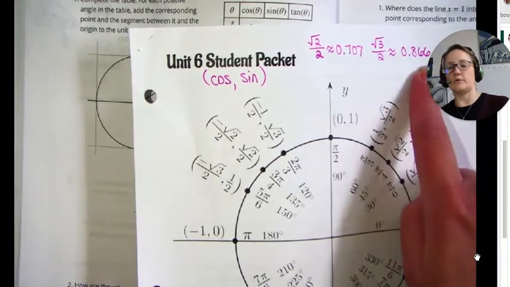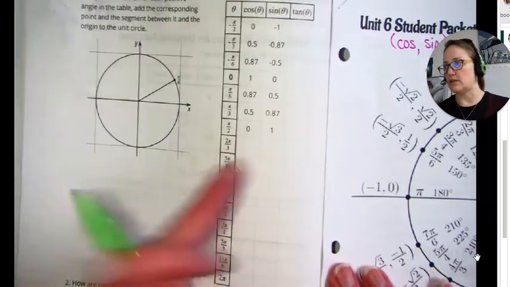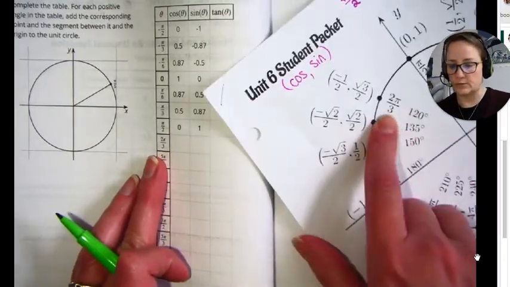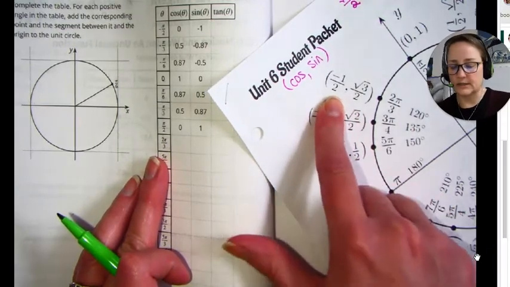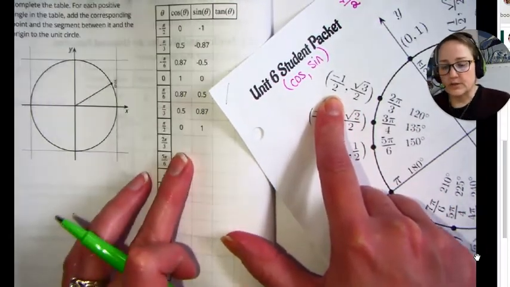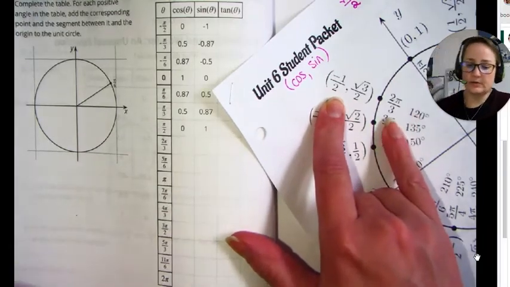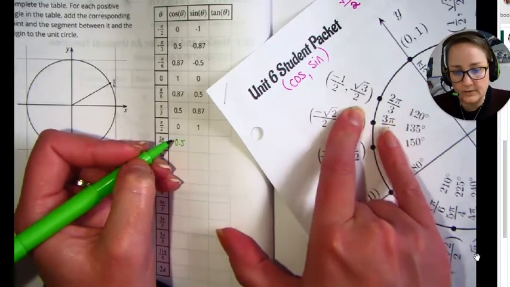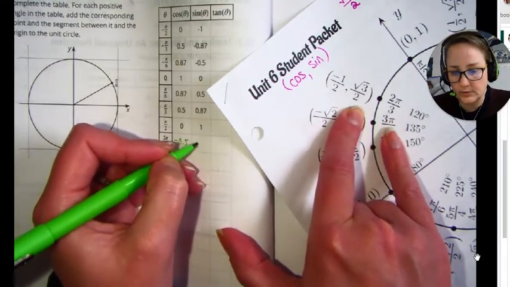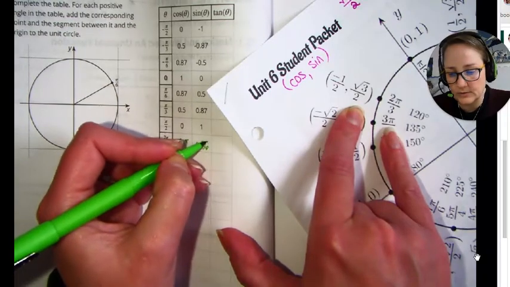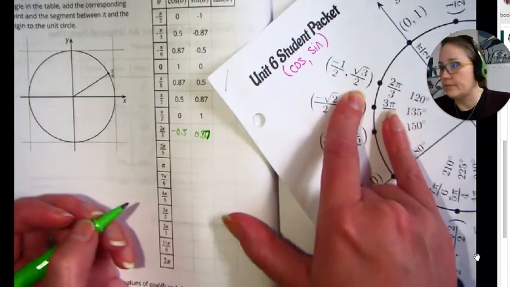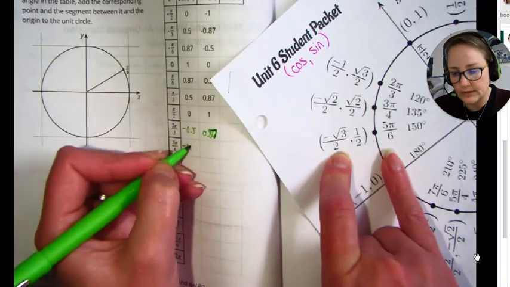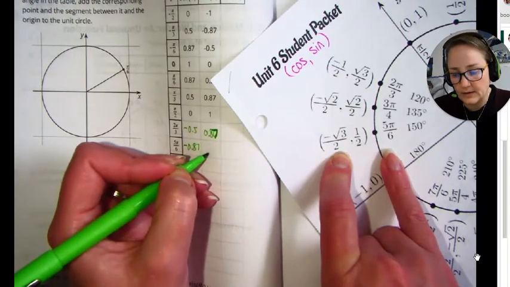My decimal approximations that they're using, I see they're just taking everything to 2 decimal places, so I'm going to do the same. Alright. So 2 pi over 3, remember cosine is the x coordinate, that's our first column here. So we're looking here at 2 pi over 3, negative 0.5, and root 3 over 2 is approximately equal to 0.86. I'm sorry, 87 is what they're using. 5 pi over 6, negative 0.87, and 0.5.